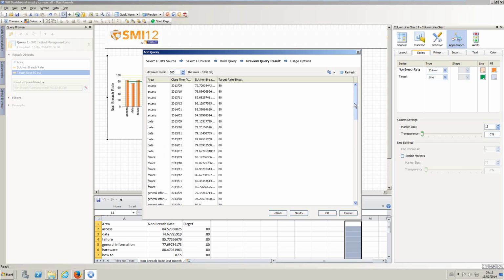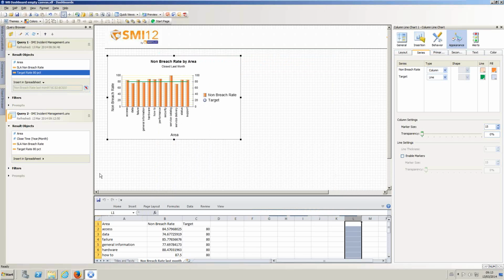I would need 90 rows. In this case, it's a little bit less, but I think I would map the results in the spreadsheet to, again, a range of 100 rows. So there we go. We can see, first of all, that it's sorted on area, so all of the values for an area per month are kept together. And then within that area, it is sorted by month in the right order. That's why we've included the sorting order for month.